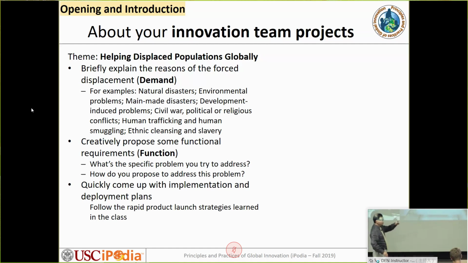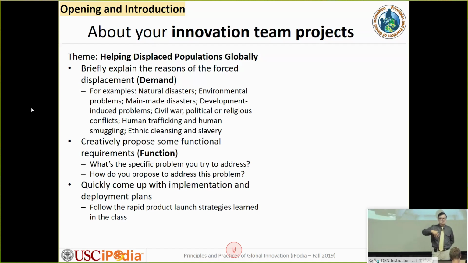So after that, when you develop these things, I want you to now go back to module number 3. If you recall, in module number 3, we talk about a particular strategy with which you can launch a product into a brand new market very quickly. This is called rapid product launch strategy. Remember, this strategy will first guide you to select an excitement feature. Now, the excitement feature basically is the key to make an emotional appeal to your customer, because the initial customers are emotional, they are not rational. And once you select this excitement feature, you will then go through a minimal viable product model, and then you will try to see whether you can design your product in such a way you can follow this hook model.